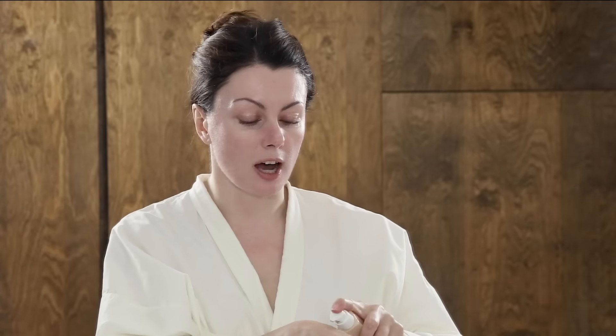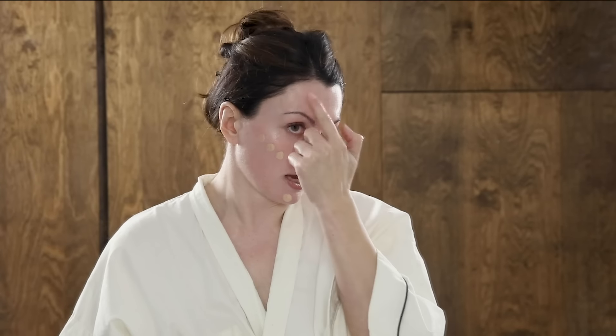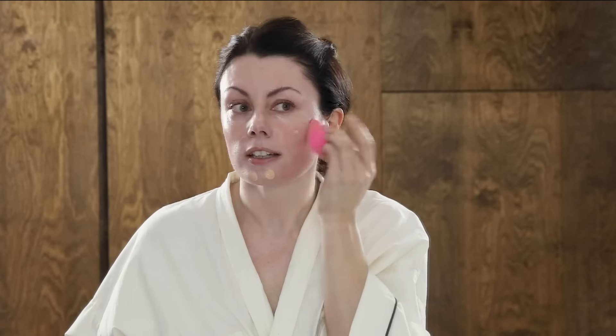I'm going to give the sunscreen another couple of minutes to dry down fully, then we'll do some makeup. Here we are — touch dry, with a soft-focus finish — and I'm ready to apply makeup. I'm using a beauty blender to push product onto my skin rather than rubbing or dragging with a brush, which might dislodge what's underneath. The key at this stage is to make sure all layers are completely dry so everything stays put. The great thing about this SPF's finish is that it's non-clogging and fragrance-free, so it won't upset my delicate skin.